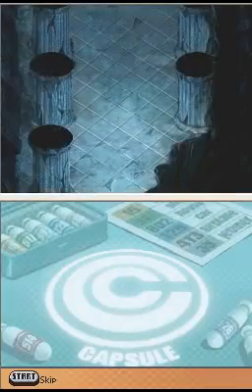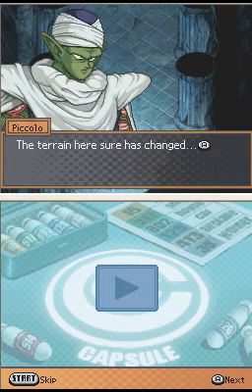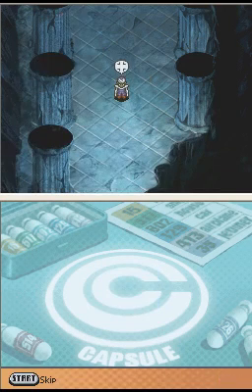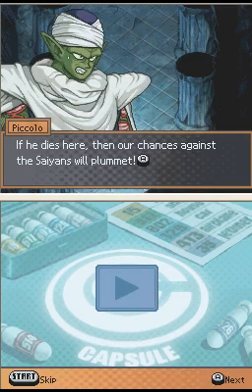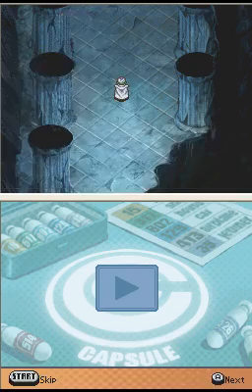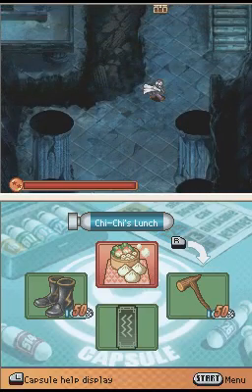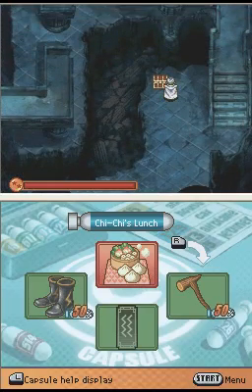Hey, it worked the last time. The terrain here sure has changed. If he dies here, then our chances against the Saiyans will plummet. I'm probably getting too soft on him, but we better join up. Wow, Piccolo, whatever gave you that idea?